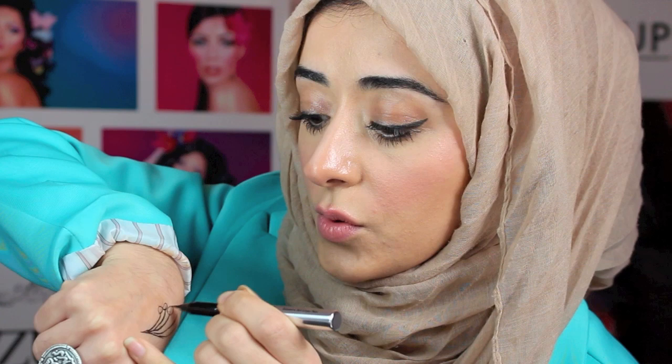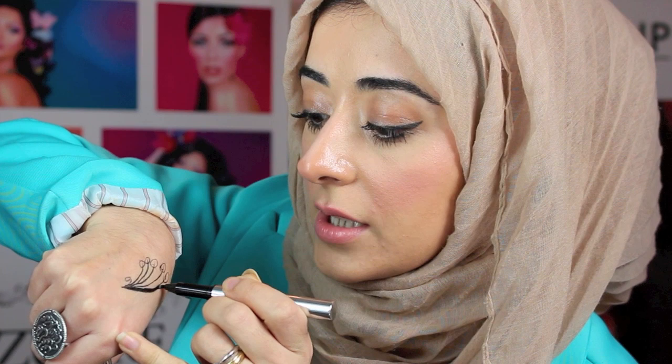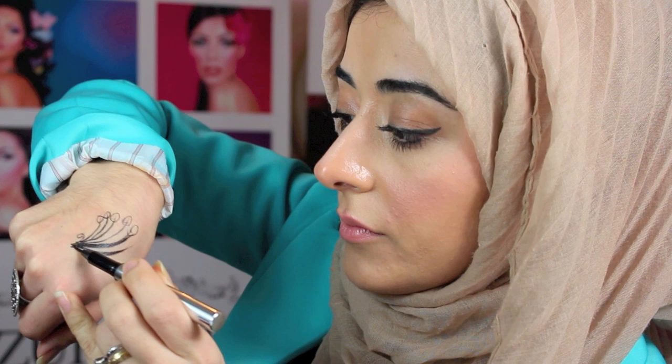You can create drawings and all sorts with the actual liner, but you can also do your standard liner. I'm just showing you how flexible the bristles are on the brush and how fine they can be. And then if I just press a little bit thicker, you can see that you can create thicker lines using it. That's the nice thing, it just flows freely and is very easy to use, because you're literally just concentrating on how to draw your eyeliner without worrying about dipping.